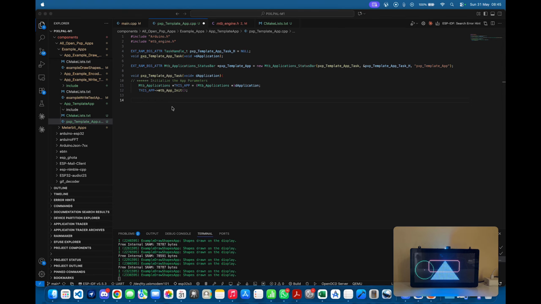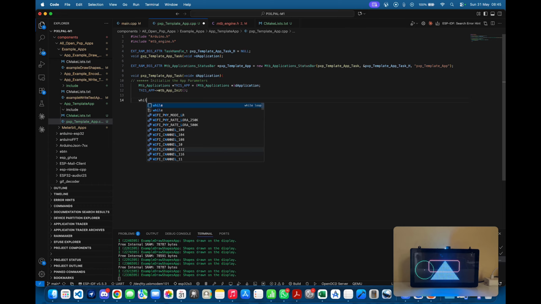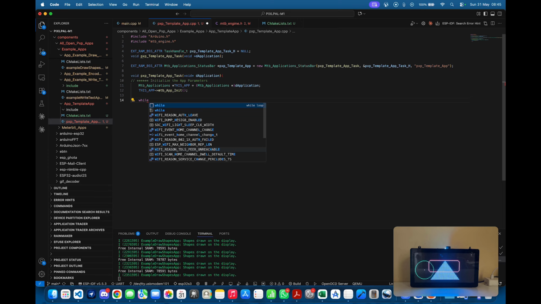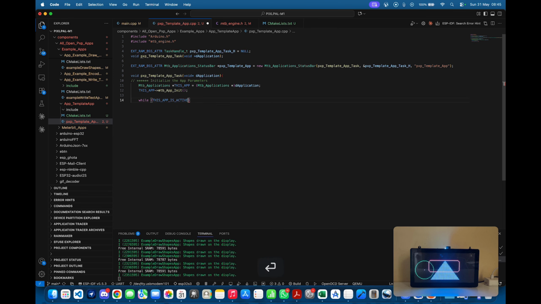Now for the template app, upon app initialization, you can just dive right into the continuous loop, which is defined thus: while this application is active. This is equally a macro, and while the app is active, pd true.